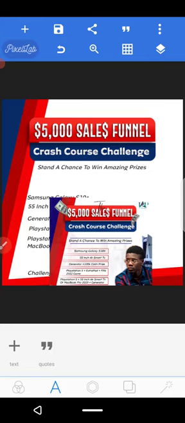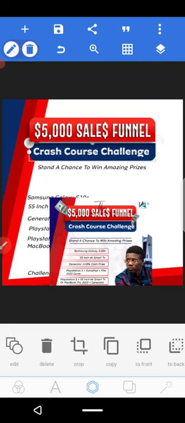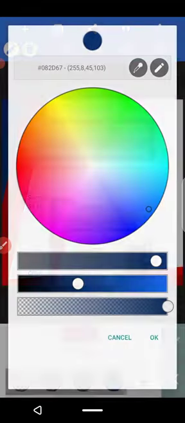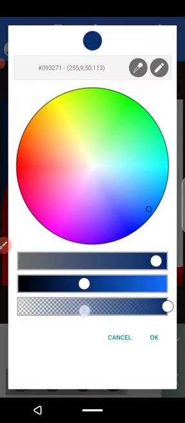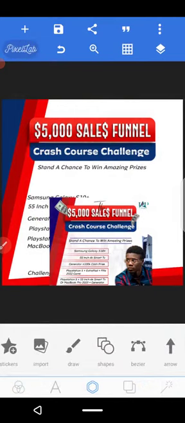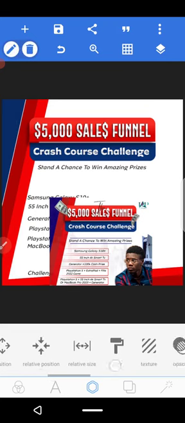So I feel we should reduce the sharpness of this blue color. It's looking too sharp. Let me just reduce it a bit. So this is better. I think I will need to do the same to this also, this guy.